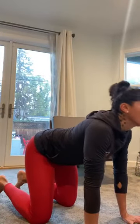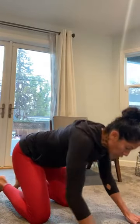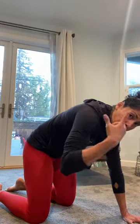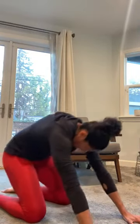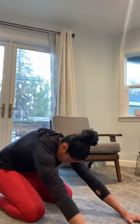Now we're going to go hands and knees and start working the entire spine — a cat-camel. Go all the way up, arch the back as much as possible from the neck all the way down to the tailbone. Push into the ground, press your chest out. Then reverse it — push into the ground, tuck under, round the spine from neck to tailbone, and keeping that rounding, rock back towards your heels. We'll do two more of those.